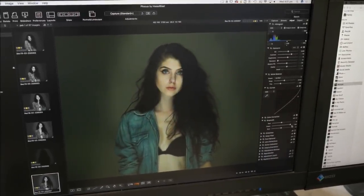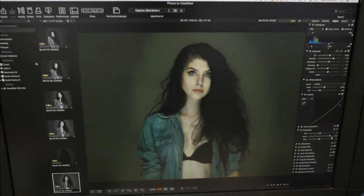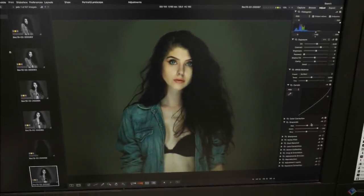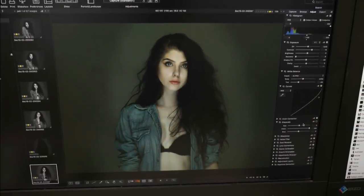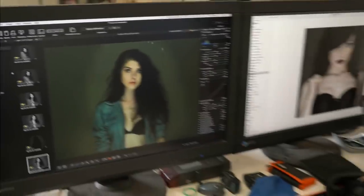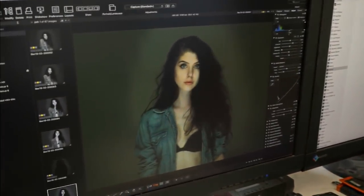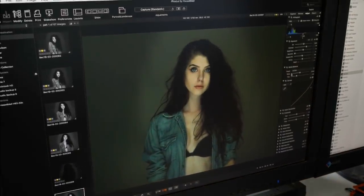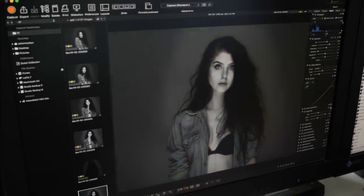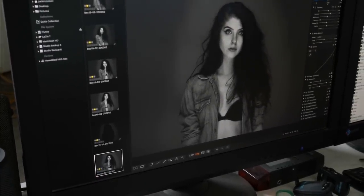At the moment, I'm 100% green channel and 0 on my red and blue. I used to use a green filter on my old film camera with black and white because I like the effect. This greeniness you're seeing in here is not the green channel. This is because I played around with these settings up here. The green channel is only going to affect my black and white, and it's because I like the detail that green channel puts in.